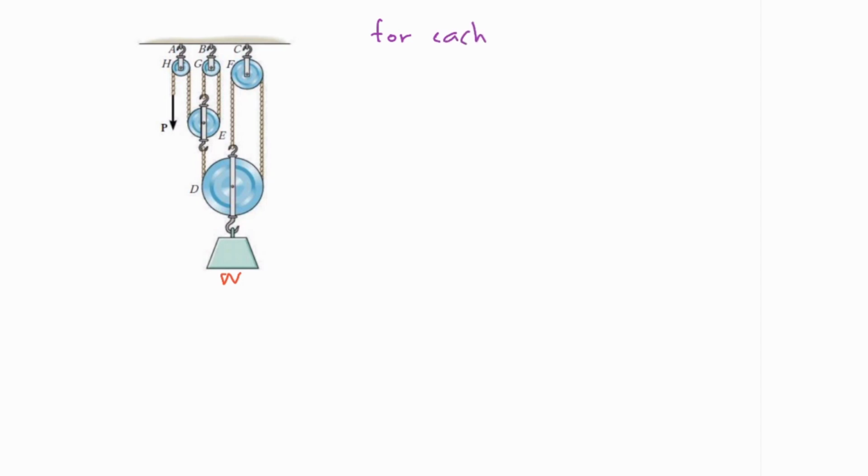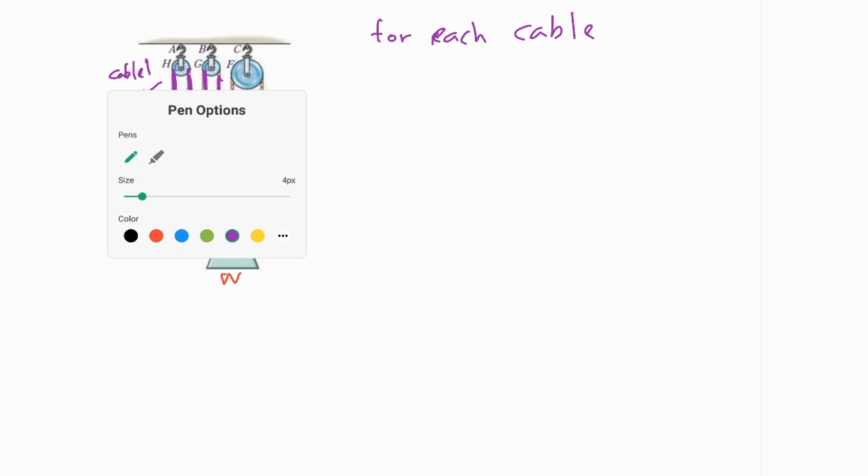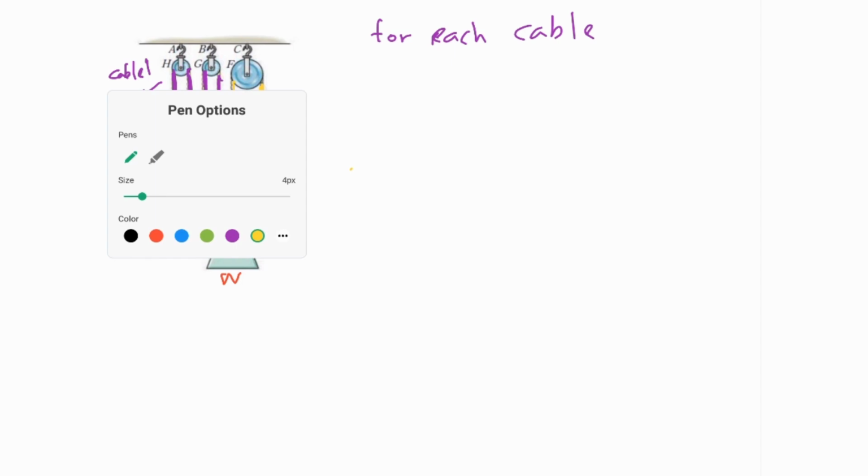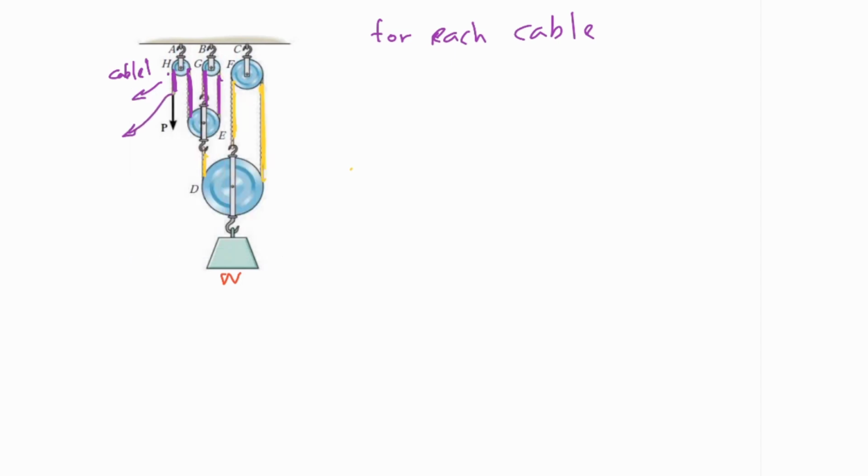As we said, for each cable we can say that the tension along the cable is the same, meaning that if I want to show you, this is one round of my cables, name it cable 1, and if I want to show the other one, I can use another color. The yellow one is the other loop, meaning that I named the tension of this guy T1, and the other one T2, and right now I'm looking for two unknowns, only two unknowns.